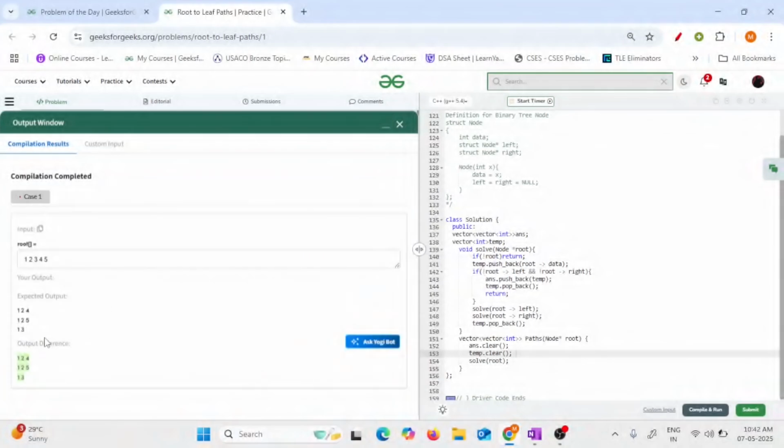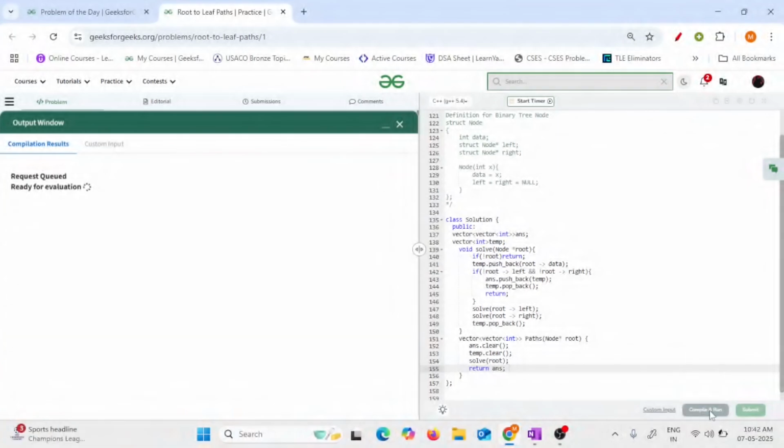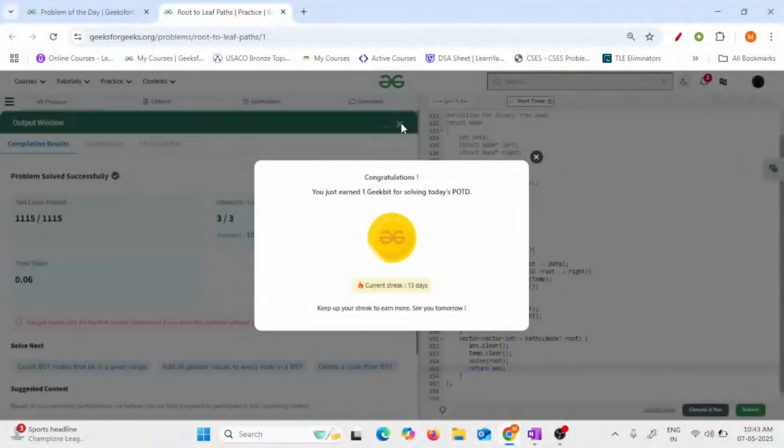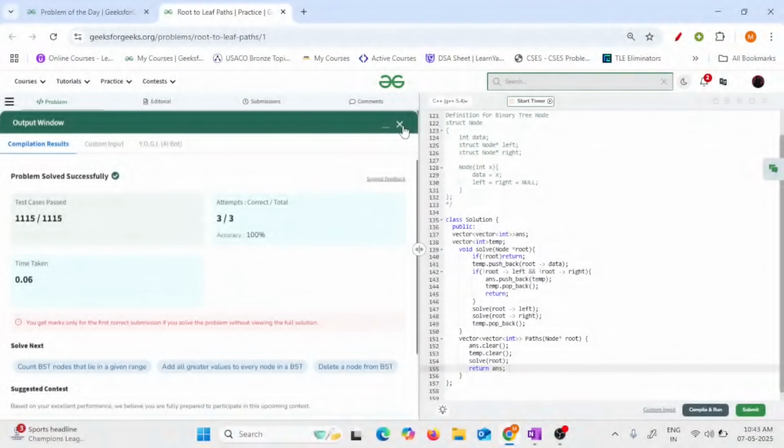Okay, so here is some error on the test case 1 2 4. My answer is completely blank. Why? Because I'm not returning anything, my bad. Okay, so it passes this test case, and let's try to submit it. If there is any error in any place, we'll try to fix it. Okay, so it got accepted successfully.